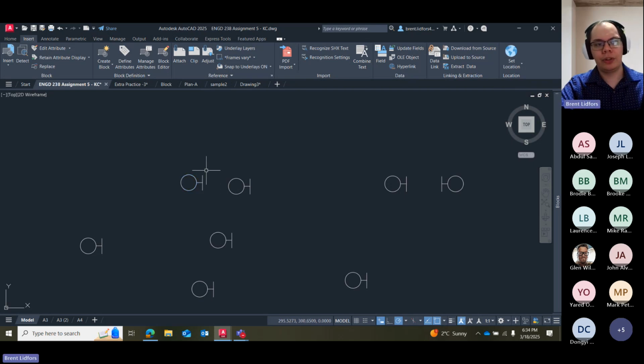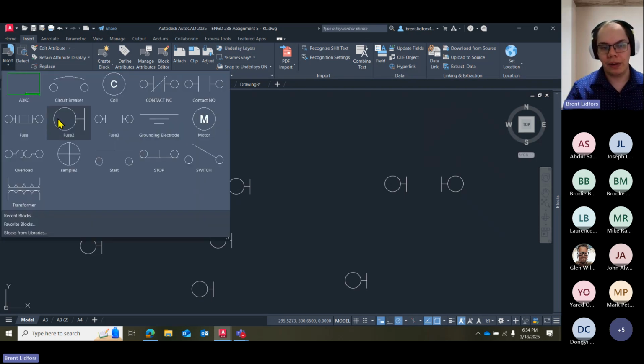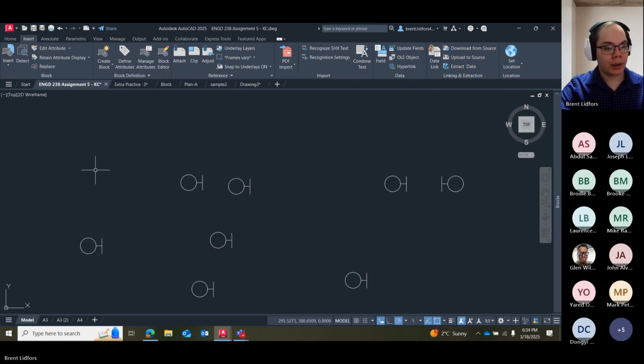Okay, so this is just a lot of different methods of saying that the blocks themselves are saved under that name. If you reuse that name, then you're redefining the block. That name is saved to that block definition. Okay. So if I change one block, it's going to change all the other blocks under the same name.